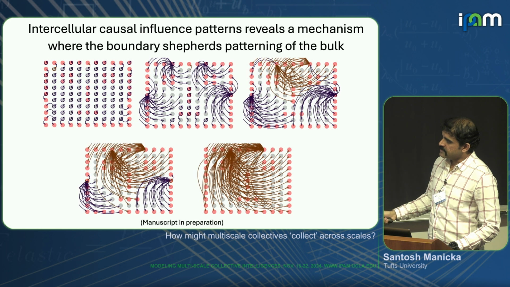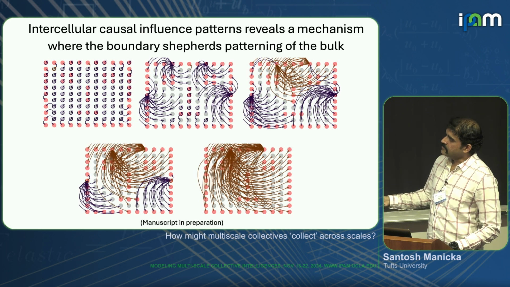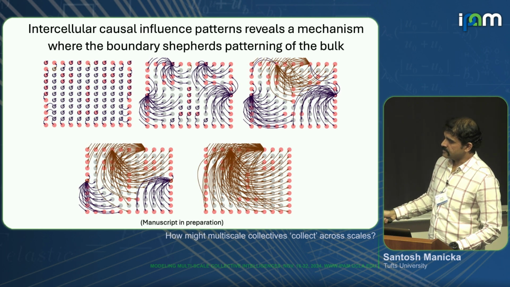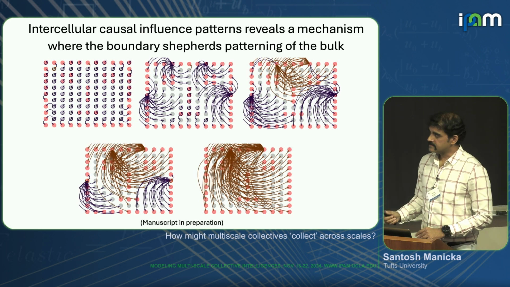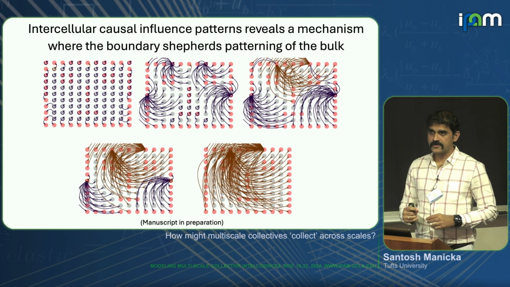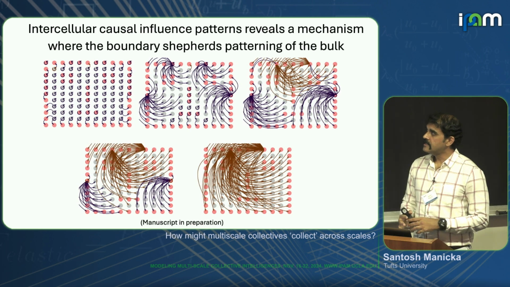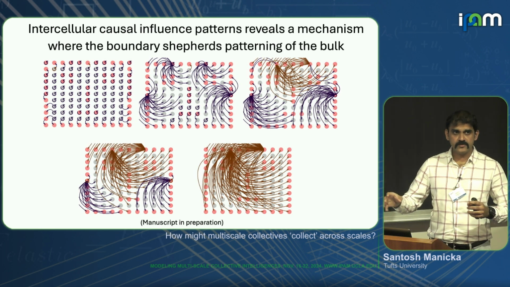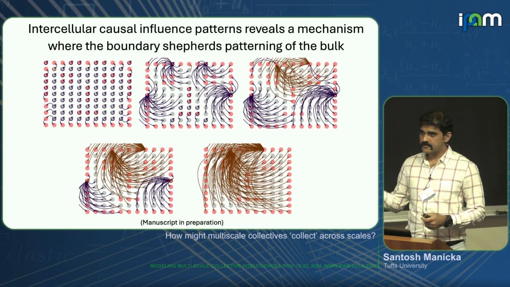But as time goes, you see these beautiful patterns emerge where one unique feature of this causal network is that the cells on the boundary is what seems to be driving the activity of the cells in the bulk, right? You see almost all the source cells lie on the boundary. We are still sort of unpacking this, but one thing we found was what this predicts is that the shepherding strategy that we are talking about is the boundary that's shepherding the cells in the bulk. And so that predicts that if you alter the states of the cells in the boundary, the pattern should mess up. And that's what we actually find.